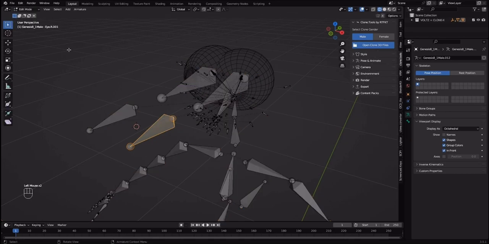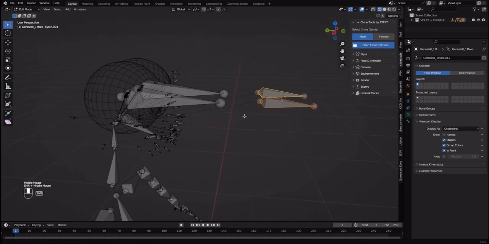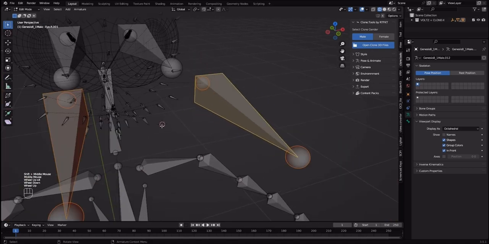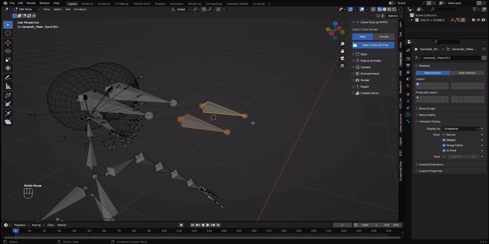How are we going to do this? We go to edit mode again, we select both bones and press Shift S, and we choose cursor to selected. This is going to create the cursor in the middle here, which is where the bone is created.